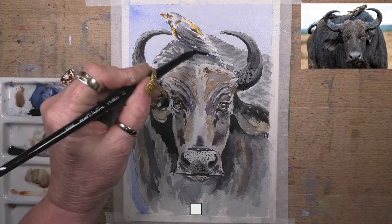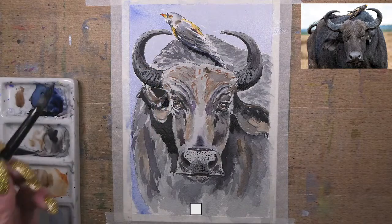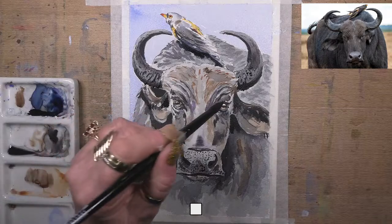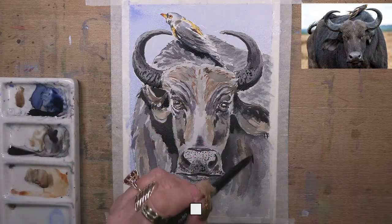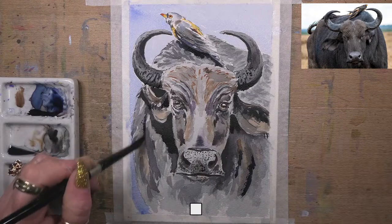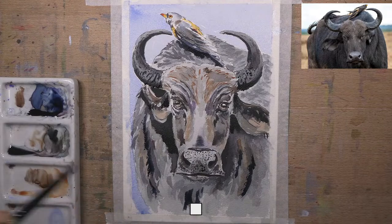I've got to strengthen the shadow directly under the bird. Now I'm going to get some more really punchy shadows in. And you can see that shadow in the reference. Just really strengthen up under there. Really strengthen down here. Get a few punchy shadows down on his shoulders. A couple, he's got one on this side. He's got a couple under his chest. And that's just indigo. Pure indigo.